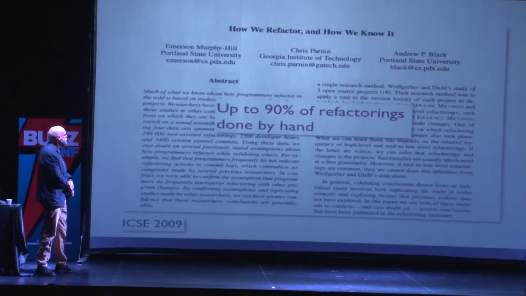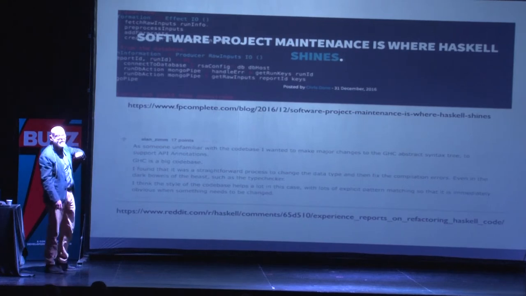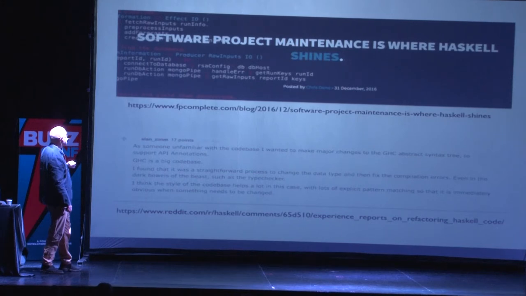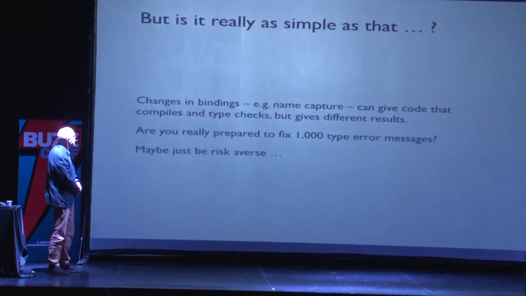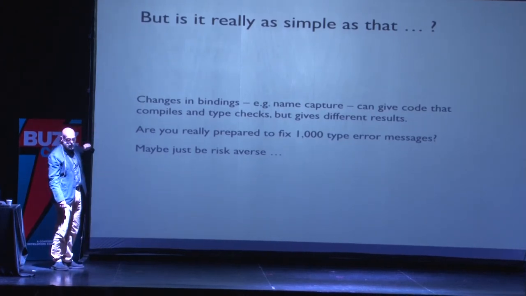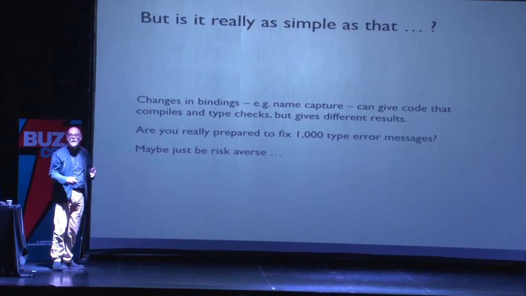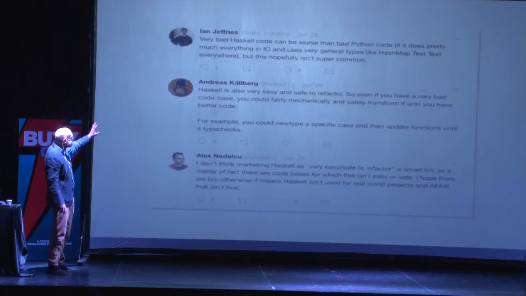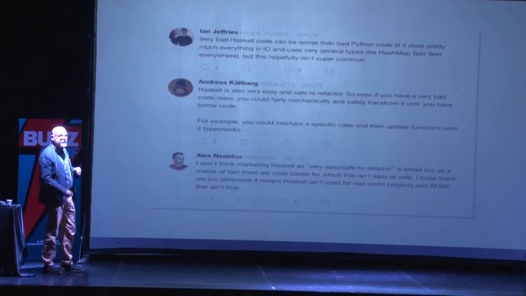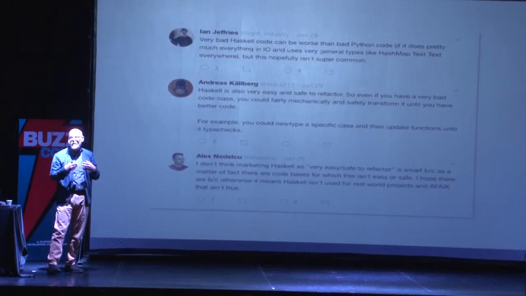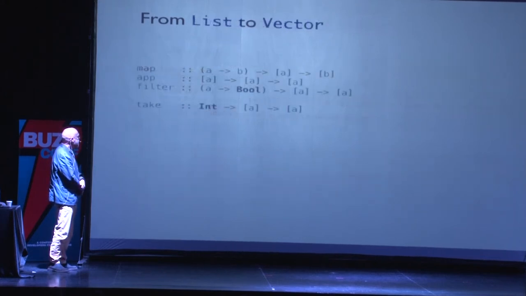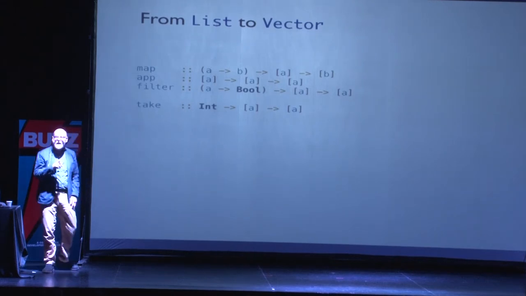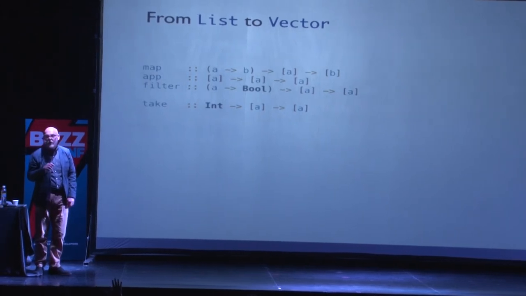People say 'I've got types, I don't need a tool.' GHC is a big code base and it's a straightforward process to change a data type. But I'm less convinced that this is a way of doing things at scale. Do you really want to fix a thousand type error messages? It just means you become more risk averse. A very bad Haskell code could be worse than very bad Python code. The language doesn't necessarily come with a guarantee that it's going to be easy to refactor. There comes a point where the types of the language can get in your way rather than always assisting with what you want.